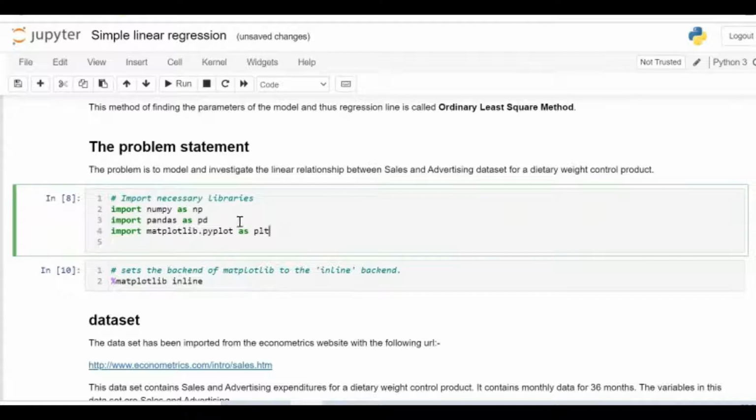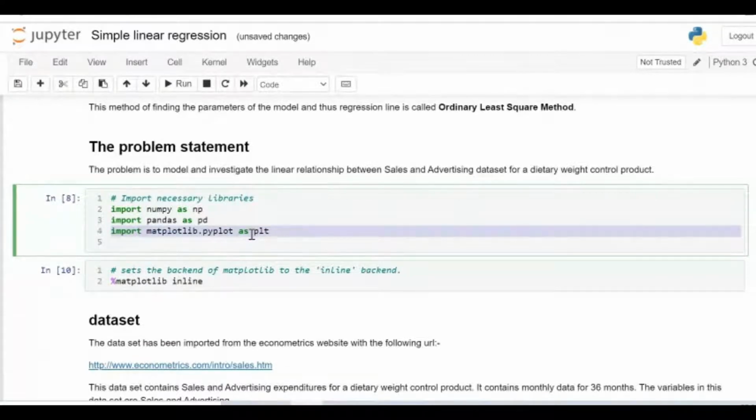You can see that we have the term plot. This library is used when we want to plot specific values or data.